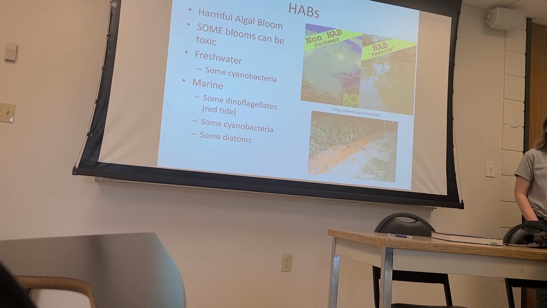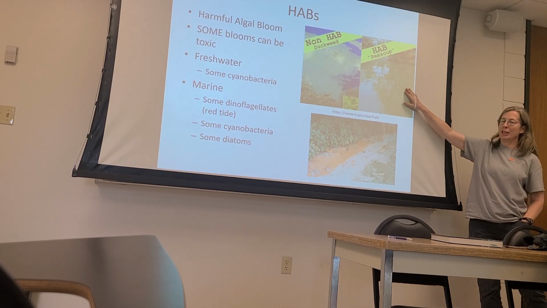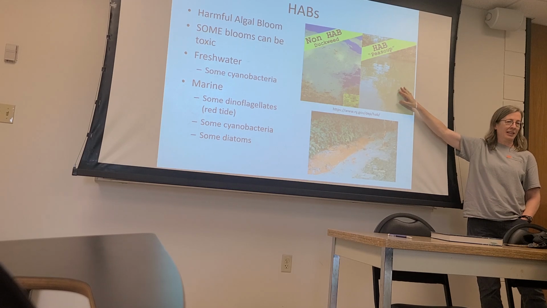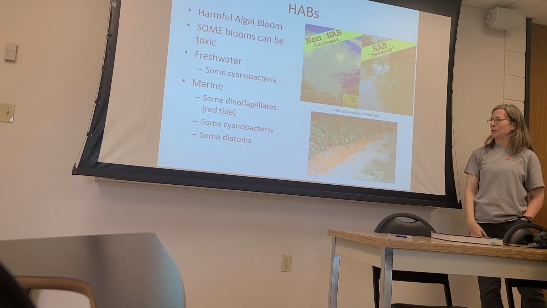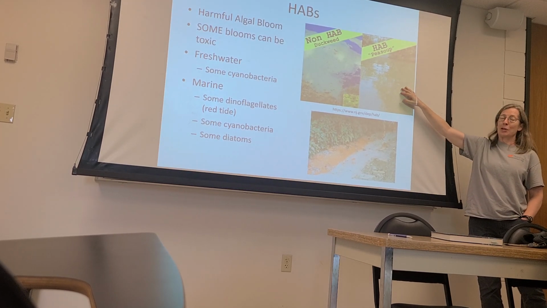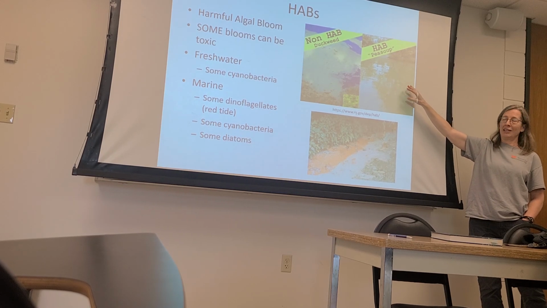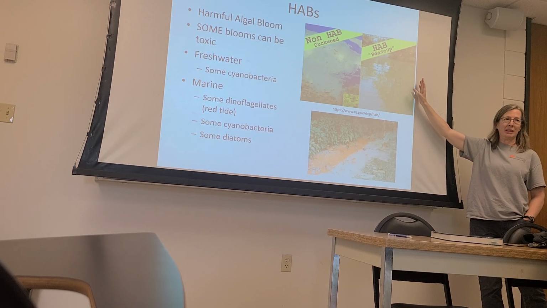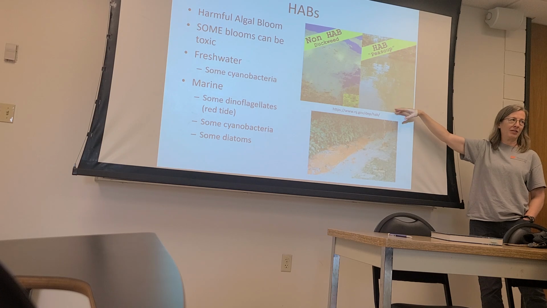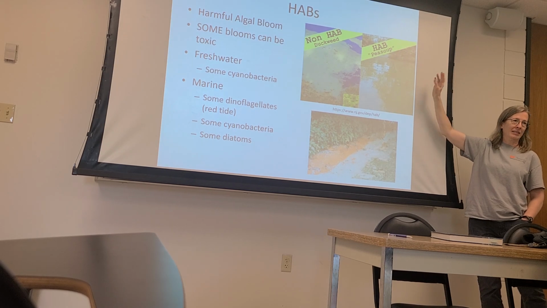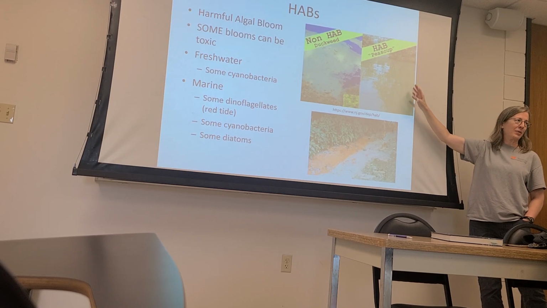But for safety's sake, you should always assume that if you see that kind of pea soup look, you have a toxic algal bloom, especially if it's a place where you wanted to go swimming or let your dogs go swimming. Don't let your dogs swim in that because they'll drink the water, and if it's toxic, it could kill them. Dogs have died from cyanobacteria blooms.